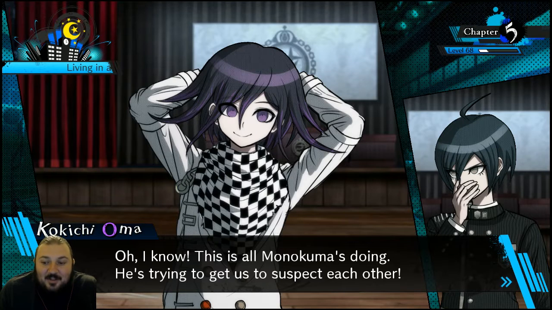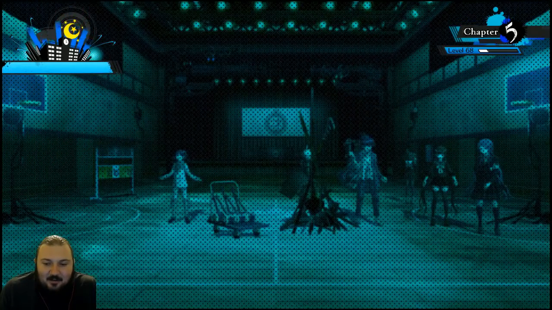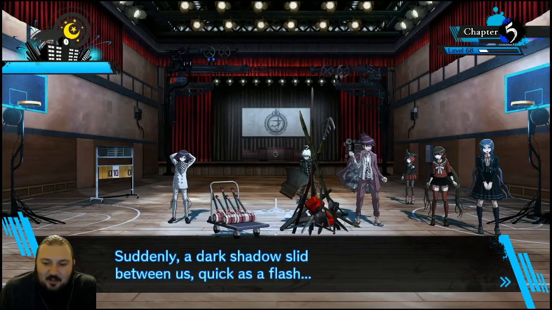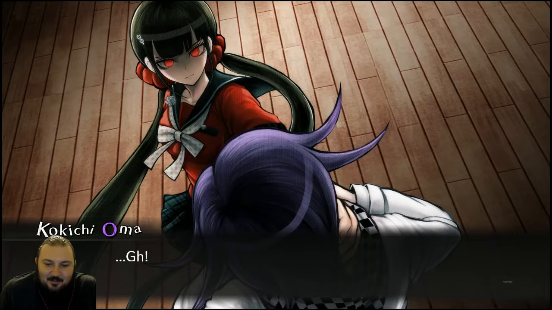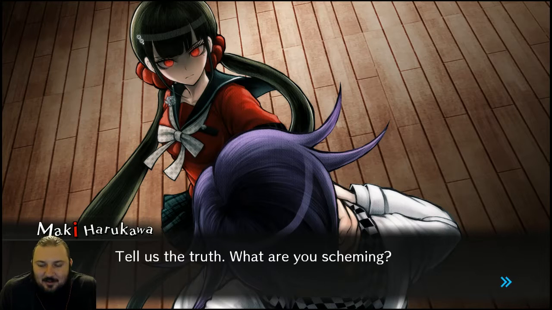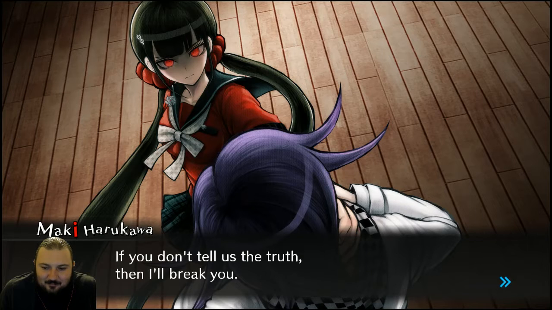Oh, I know. This is all Monokuma's doing. He's trying to get us to suspect each other. But don't worry. I truly want to end this killing game. Suddenly, a dark shadow slid between us, quick as a flash. Guess who? Tell us the truth. What are you scheming? Like I said, I just want to end this killing game. If you don't tell us the truth, then I'll break you. I must break you.